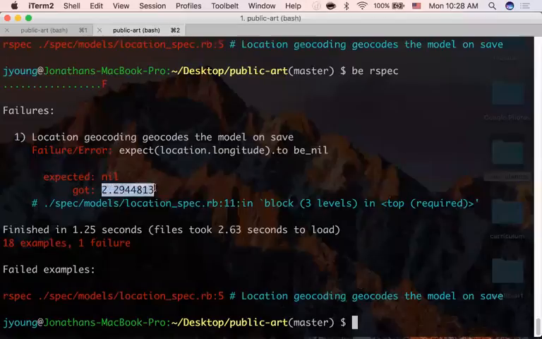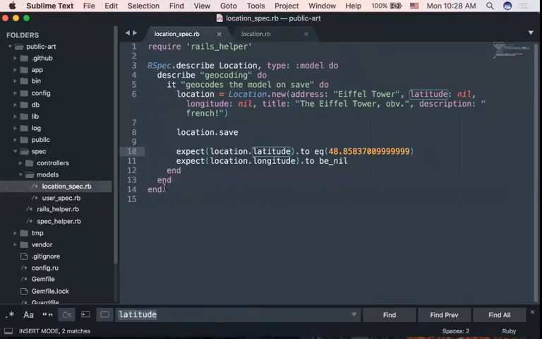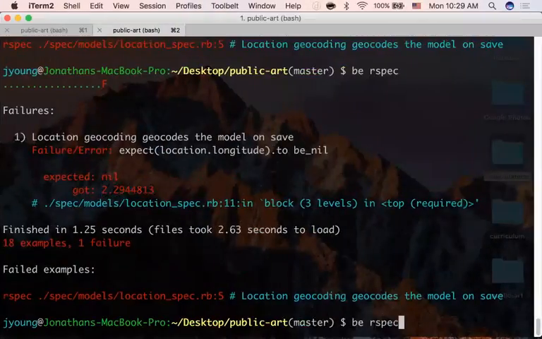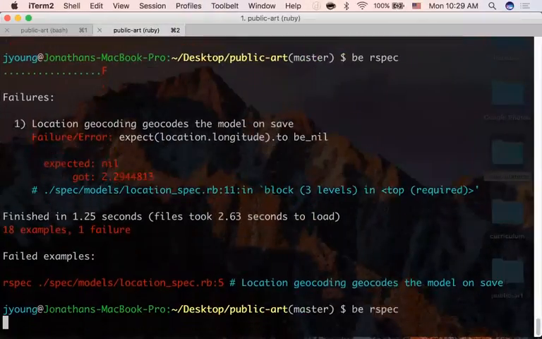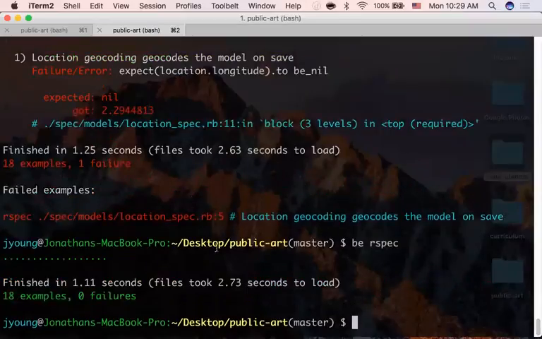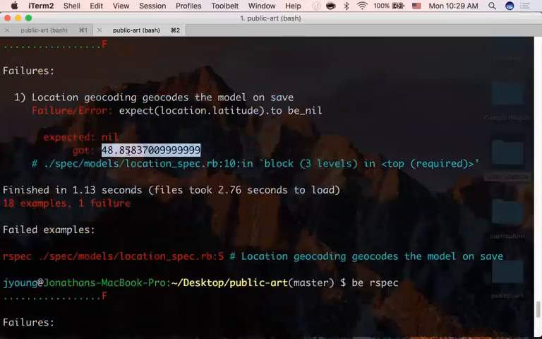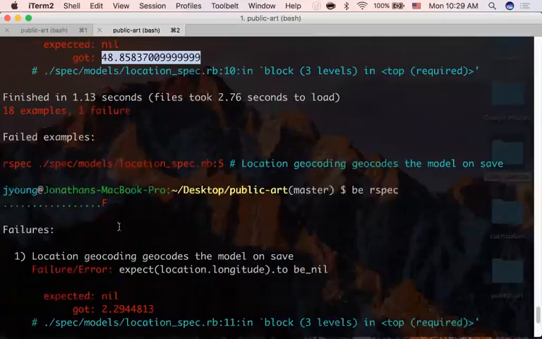And we have to put in the longitude as well. So we passed it, but it's kind of a crappy test because basically we're asserting that the numbers are extremely specific. This particular latitude and this particular longitude are actually accurate to within a millimeter of the actual location in real life.